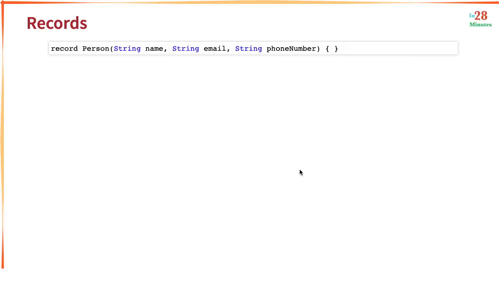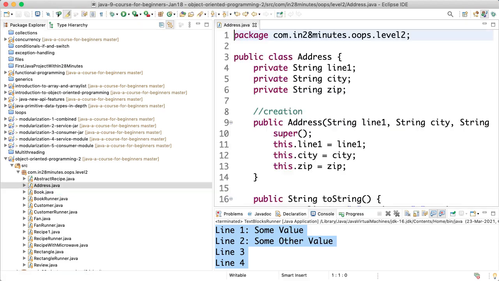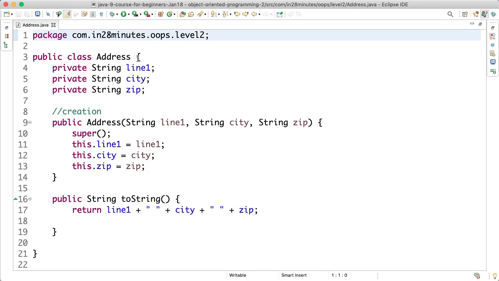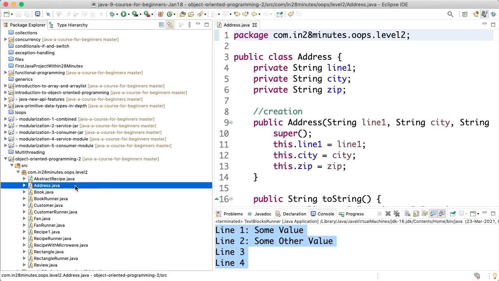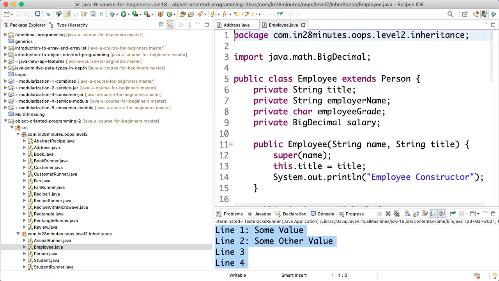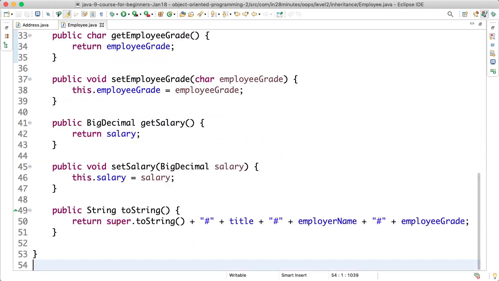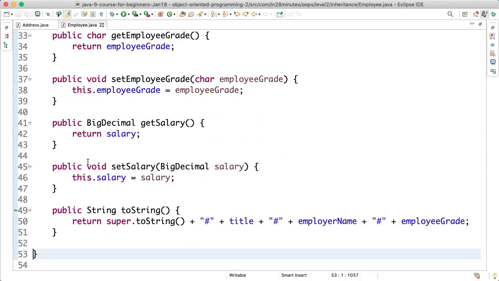Welcome back. In this step, let's play around with records. What is a record? Let's look at a few classes that we created in Advanced Object-Oriented Programming. You would see that most of these classes have the member variables, the constructor, toString, and a lot of other methods which are defined. Let's pick up another class from inheritance. Let's pick up the employee class. You can see that you have a number of member variables, you have a constructor, you have getters, setters, toString, and a lot of other methods. You might also want to define equals, hash code, and other methods as well.